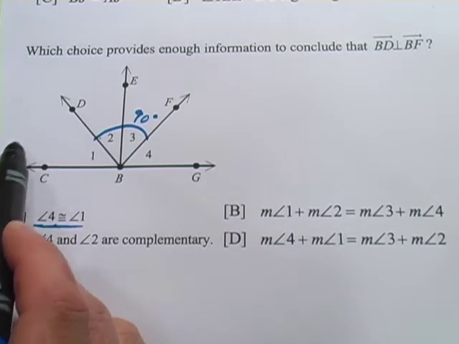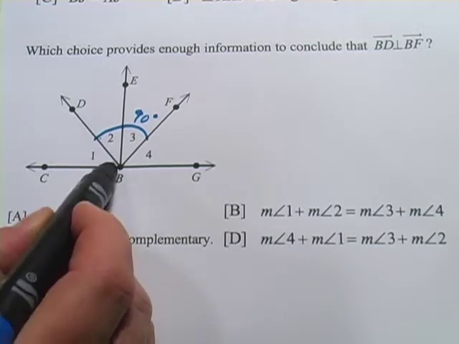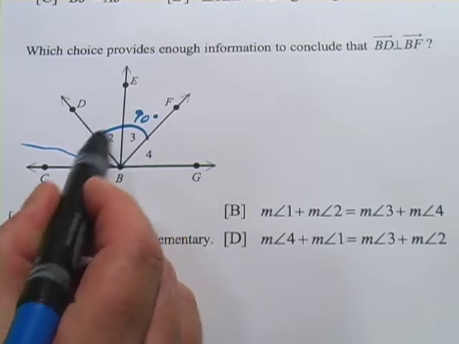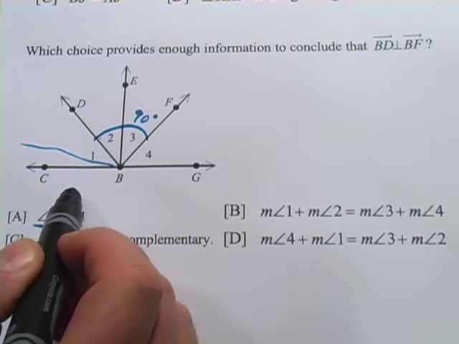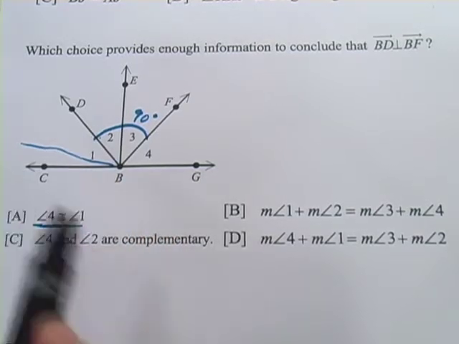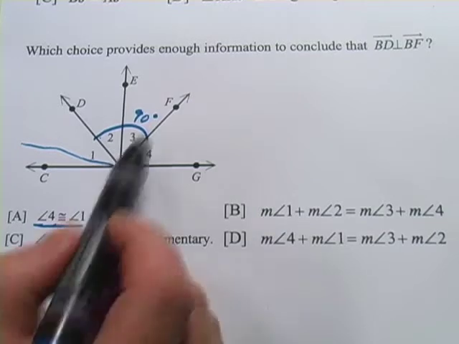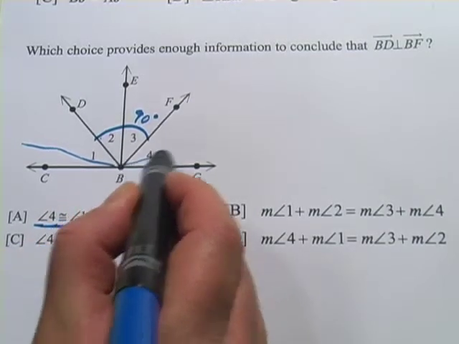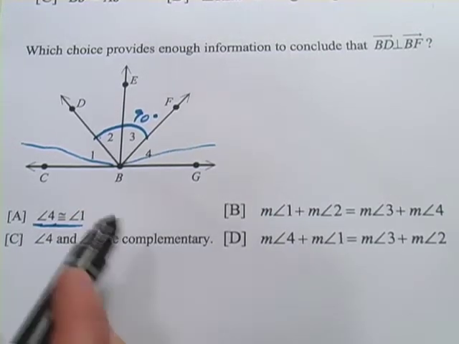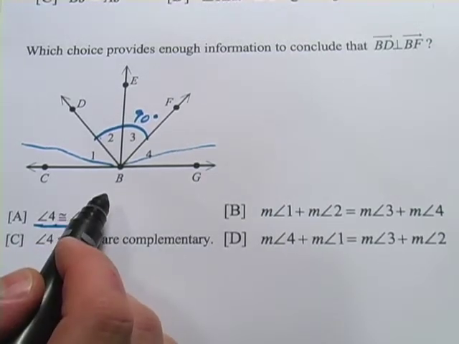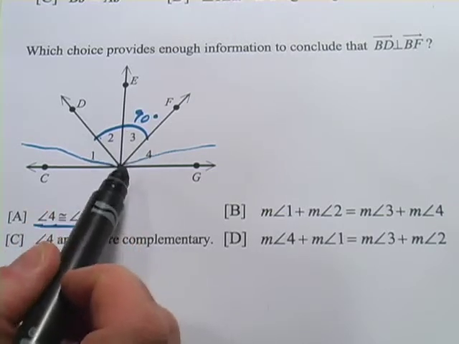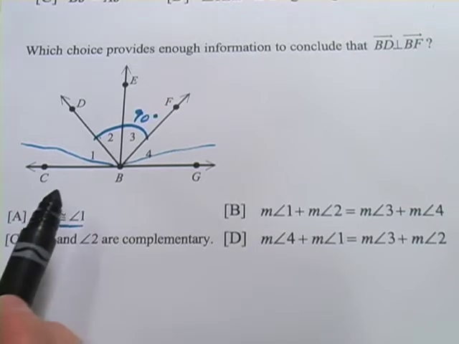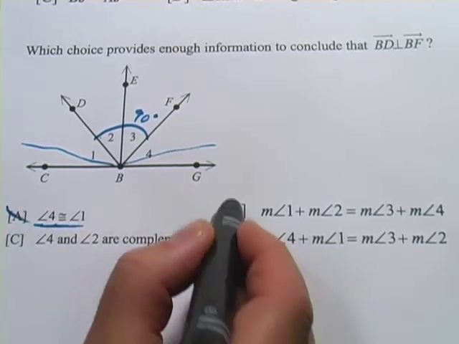So let's say BD was way down here, something like that. Would this 2 and 3 comprise a 90-degree angle? Well, no, because it'd be much bigger than that. According to what they're saying, we'd have to move BF down to that same level too, but you could do that, and in that case, what's left in 2 and 3 here would definitely be bigger than 90. So B isn't going to do it either.